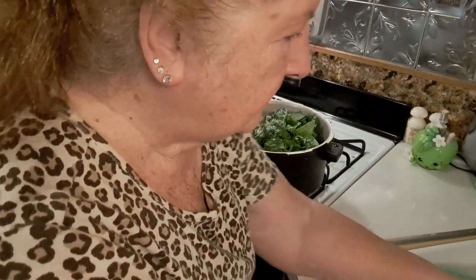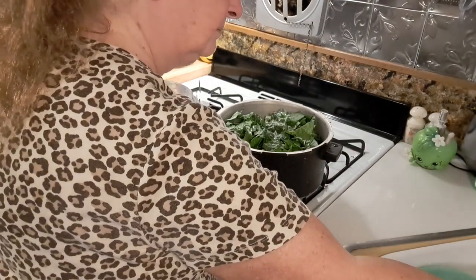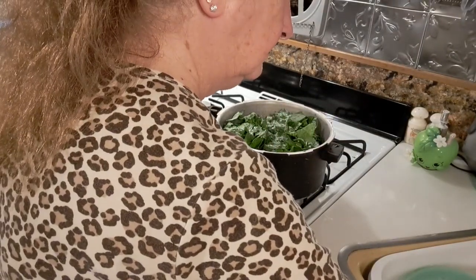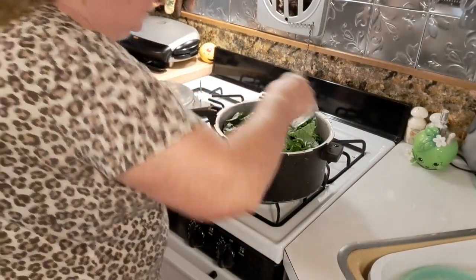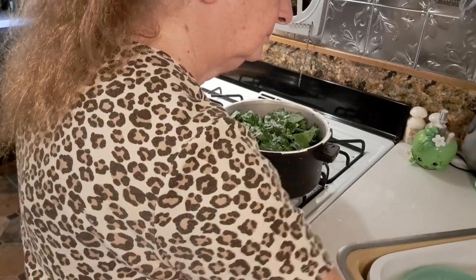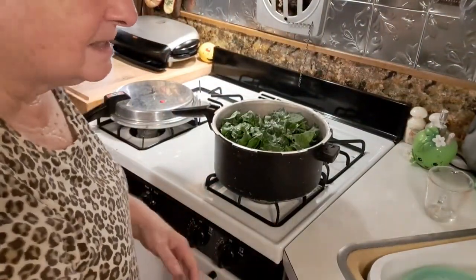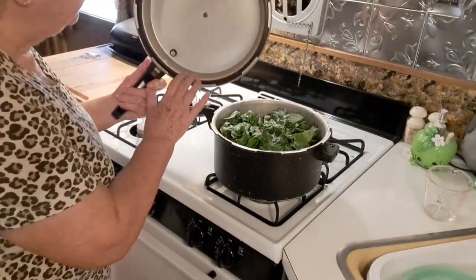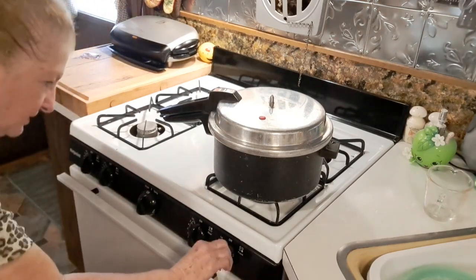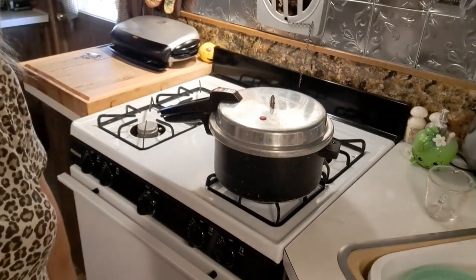Now I'm just going to put some water in here because you can't cook it without water. Maybe 4 cups. Now, I'm not seasoning these now. I'm putting my lid on, and I will cook them. Turn my burner on, get them hot, so let them start cooking. And then we'll bring you back, and I'll let you know how long I cooked them for.